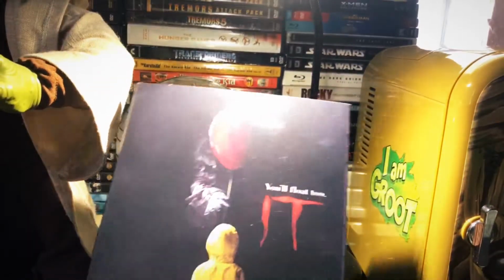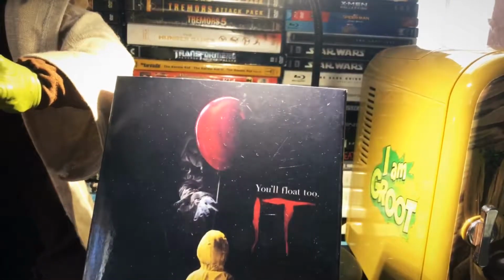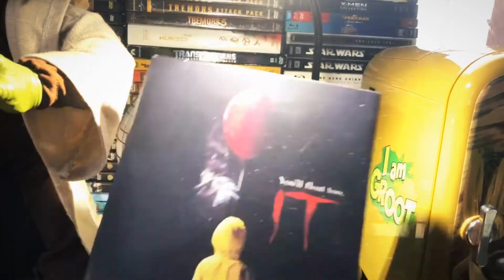So, anyway, we're here to review the Pennywise NECA figure.